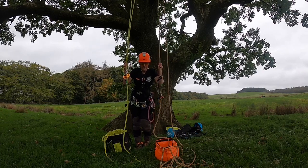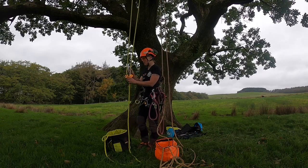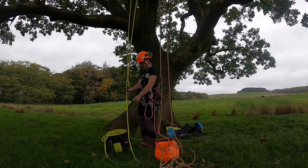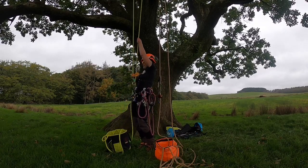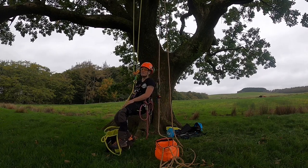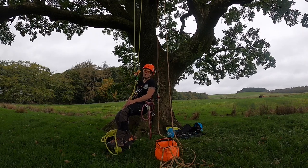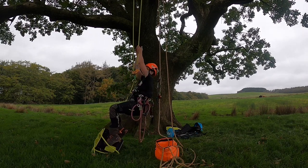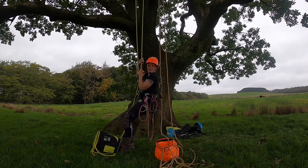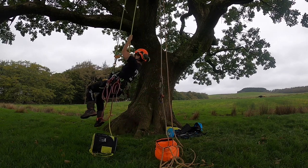So now that we've gone over each system, let's talk about how to get into the tree using each system. I'm going to start with double rope — just bring it down to myself, clip into my bridge, tension it up. I'm going to check my anchor. Since I'm not against the stem, I'm going to have to hip thrust up in no man's land. So it's going to look awkward, but this is how some people do it. I'm going to pull down on the running side of the rope, pop my hips at the same time — pull and pop — then feed the rope through. Pull and pop.